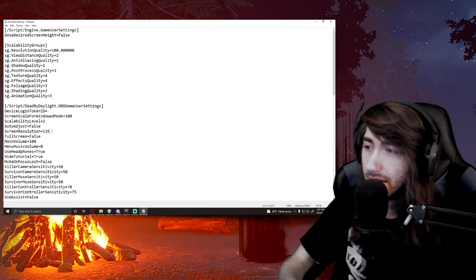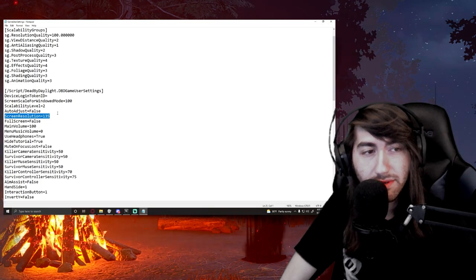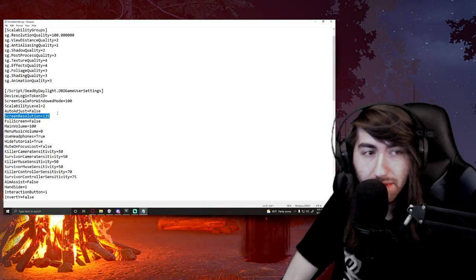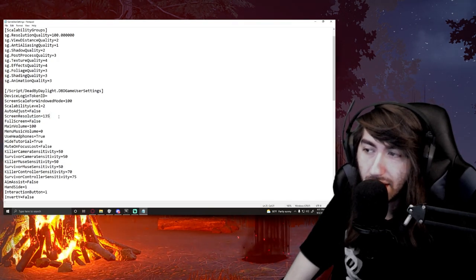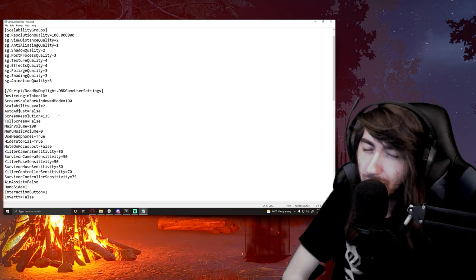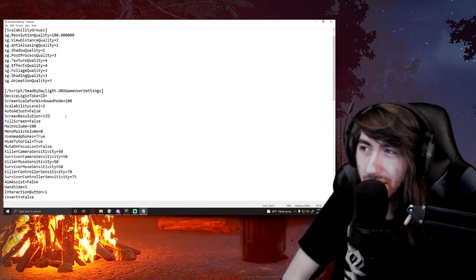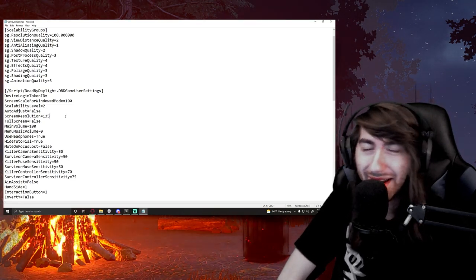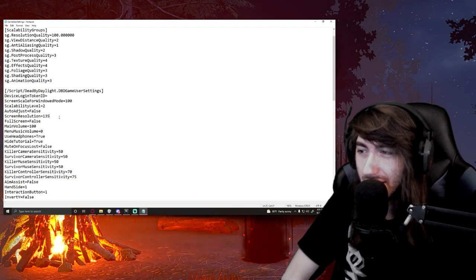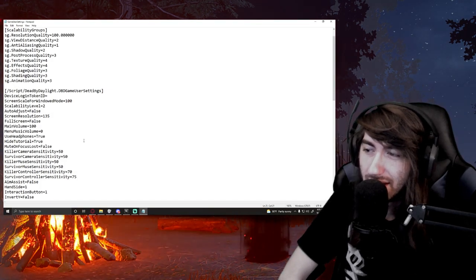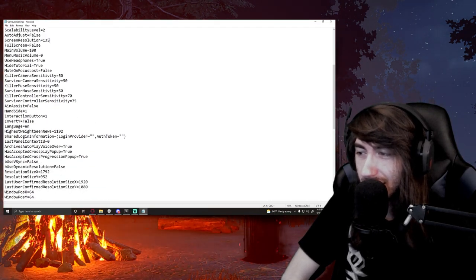Also, little known fact, down here with screen resolution, you can actually pump up your screen resolution, which is interesting because the slider in-game is just 0 to 100. But you can pump it even farther past that. You can put it above 100. The weird thing is, this game doesn't really like it when you do this, so don't put it too high. I would definitely not go crazy with this, but that option is there for you. If you have a super high-end PC, you can probably go nuts with that, but that's not my experience, so I can't really account for that.